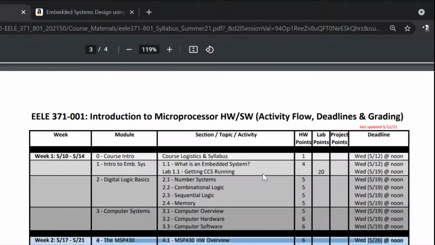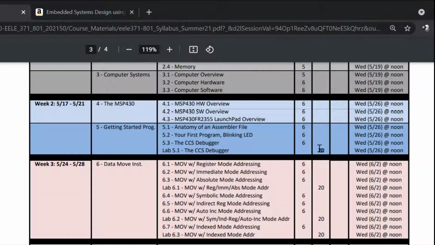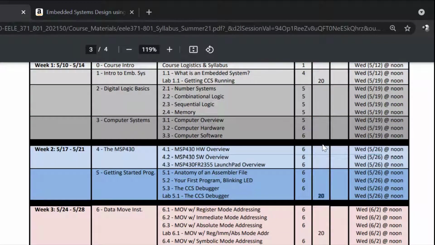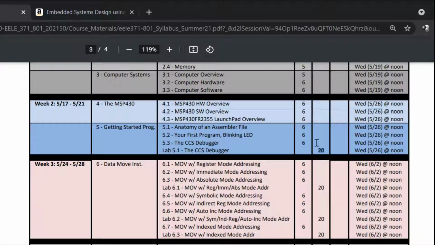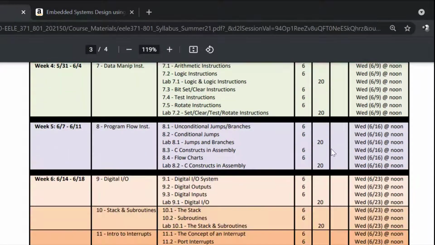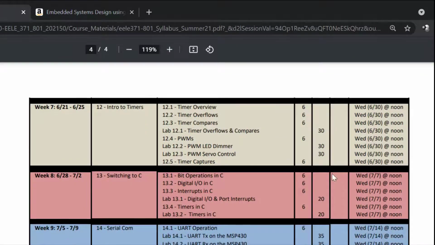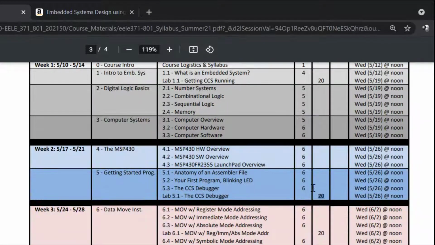Notice that there's a whole lot of assignments that aren't worth a ton, but you will notice one thing. The homeworks aren't worth a ton, but the labs are, okay? And that's why it's important, right? That's how we learn. We learn in the labs. And you'll notice that not every module we work through has a lab. So some of them don't have a lab, like Module 3 doesn't, Module 4 doesn't. But then once you get into Module 5, they all start having labs, and many have multiple labs. In fact, most have multiple labs. So you'll notice over here in this column, lots and lots of labs that you're going to do. And they're worth a lot of points, okay?